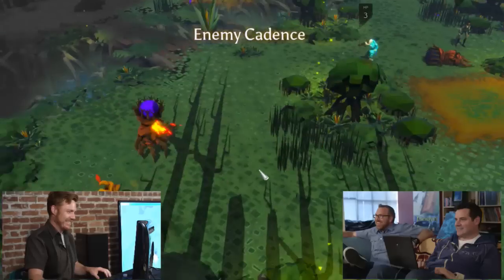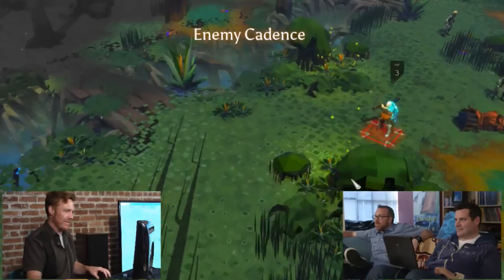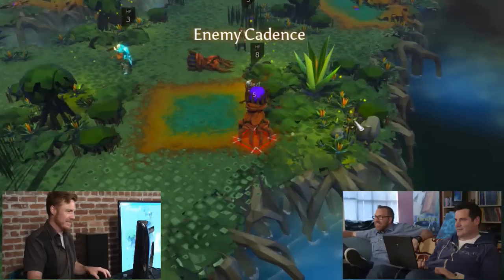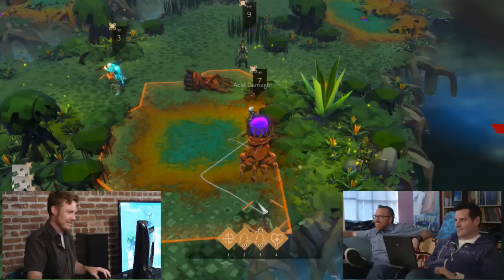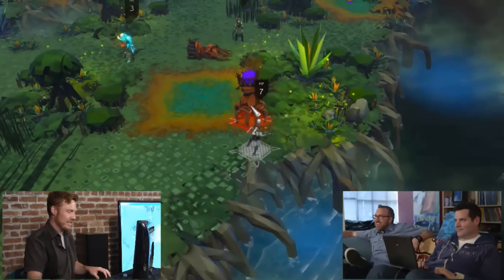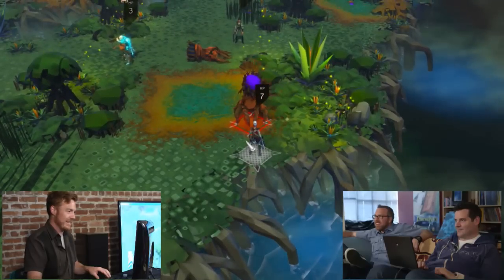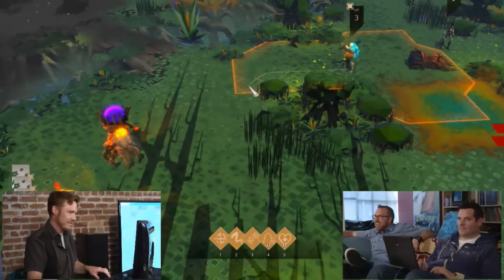Oh, no. Is it like stuck? Whoa, he just spawned a dude right on your dude. He just healed. Oh, shit. Oh, man. That's okay. I like your confidence. He's got nothing else he can do. I hope this works. You know what we're going to do? We're going to go over here.